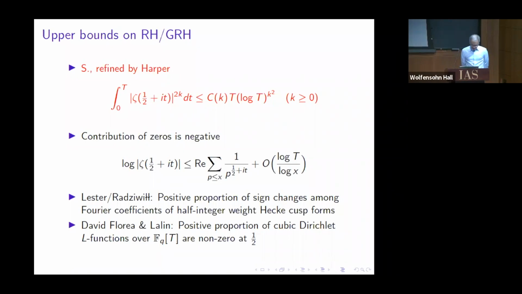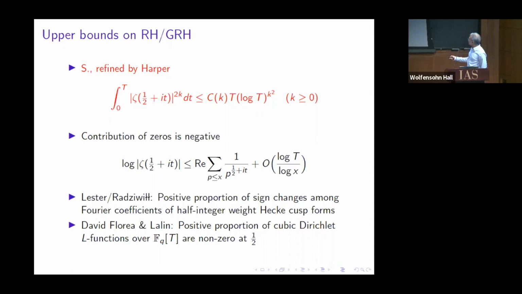The main idea behind these proofs is this hybrid model I mentioned: you could think of the zeta function as being given by both an Euler product and a Hadamard product, a product over zeros. You can imagine that the zeros of the zeta function are making the zeta function get smaller rather than larger. So if you want to just get an upper bound for the zeta function, you can upper bound it by a sum over primes with an error term, which is like an uncertainty principle. Again, the more primes you allow, the better your error term gets. But the flexibility in this bound is that you can choose x to be whatever you want.